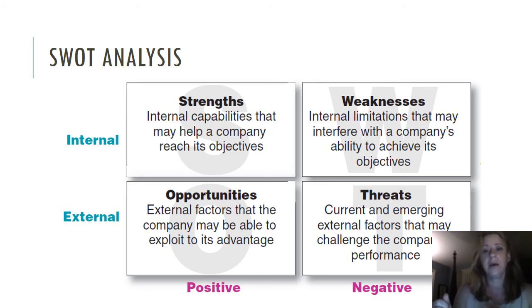A threat is an external factor that can challenge your company's performance. Again, they're negative. I'll just give you this one: everybody should have competitors as a threat. You have no control over the competitors, but everybody has them, and that's definitely going to be a threat, and you need to be aware of the threats that are out there. What I encourage you to do before you create your SWOT analysis in a discussion post is sit down and do one personally.